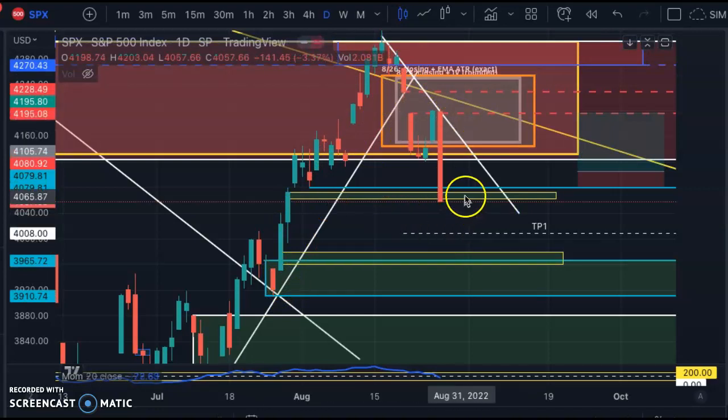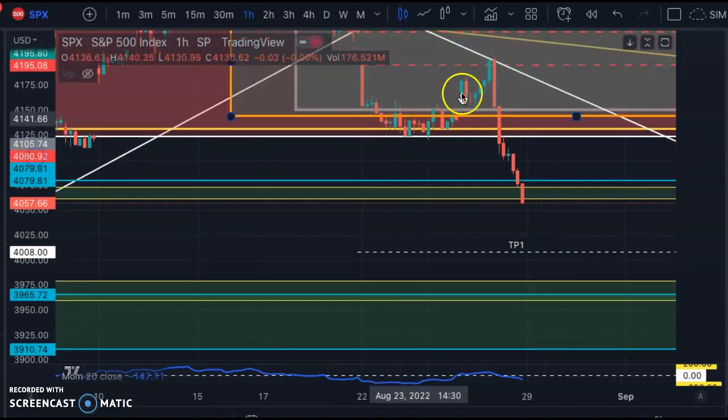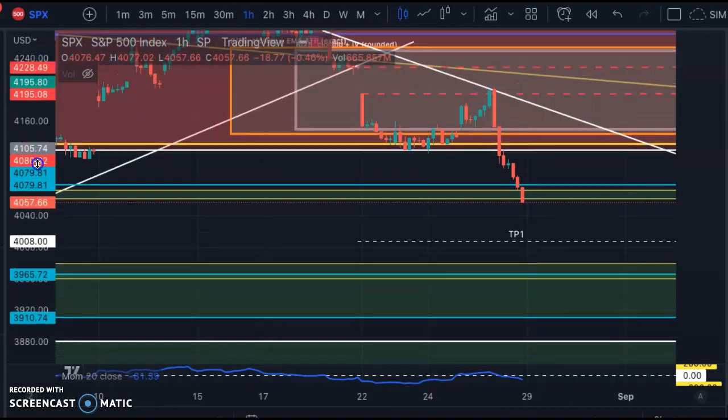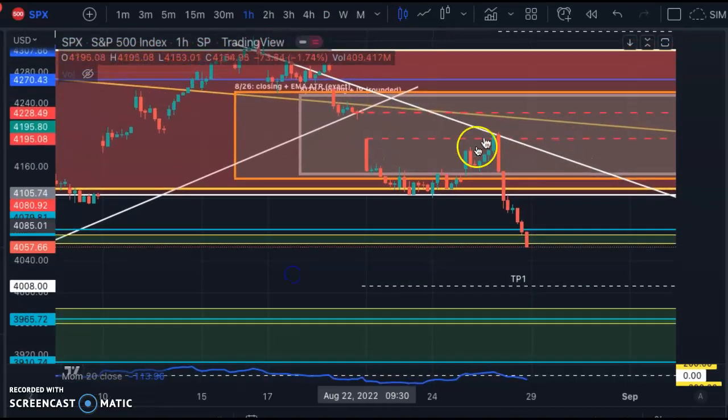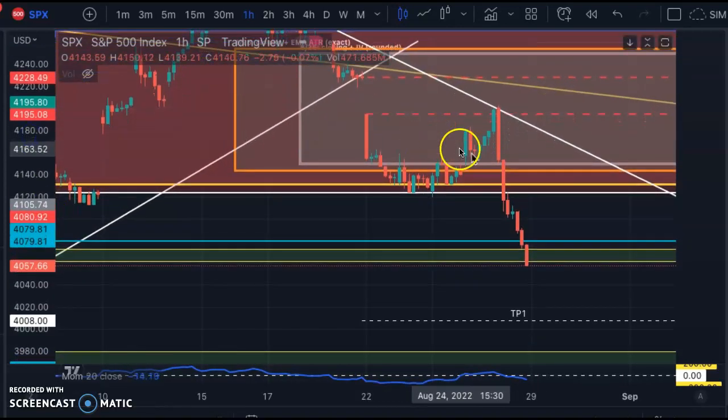So let me go down to my 1 hour so you can see these two yellow zones a little bit better. I'm going to go down to 1 hour. And as you can see, even on the 1 hour, you see how long these candles are? You can even see the trend lines a little bit better and how price is rejecting. Price tried to come up here. And I spoke about these pins. These are the candlesticks that I like.